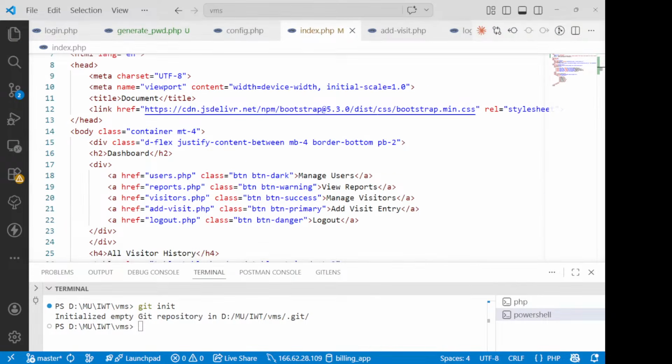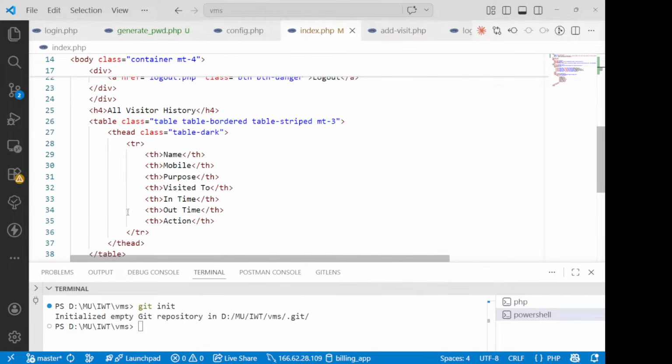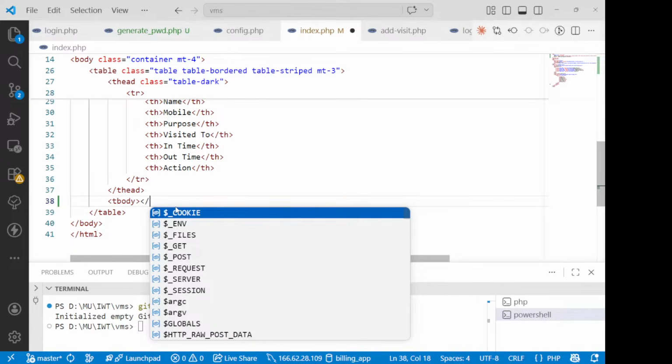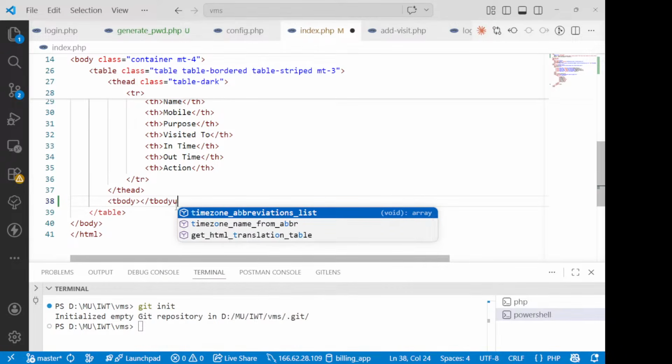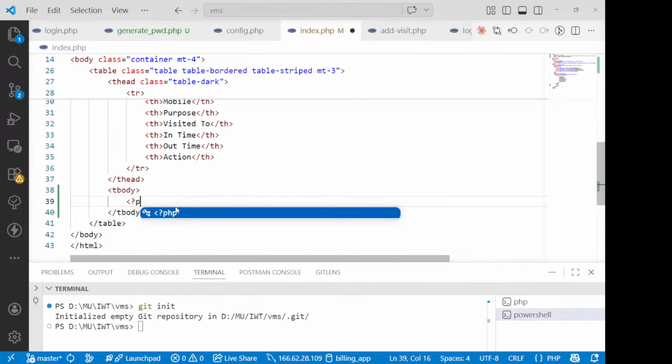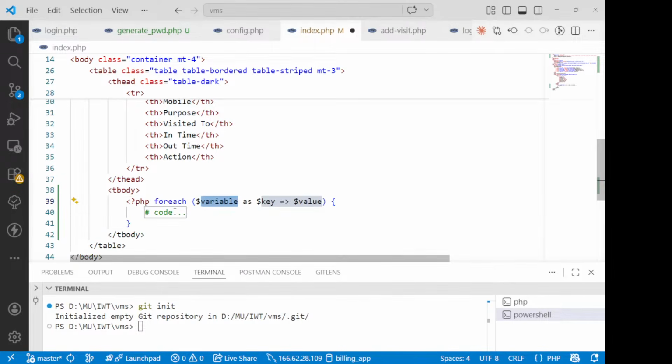Now once we have that record available with us, we are going to create the table body. So here we are going to have tbody, right? In that tbody, closing tags are not working properly for me. Great. Go to PHP, question mark PHP, foreach, syntax is something like this.